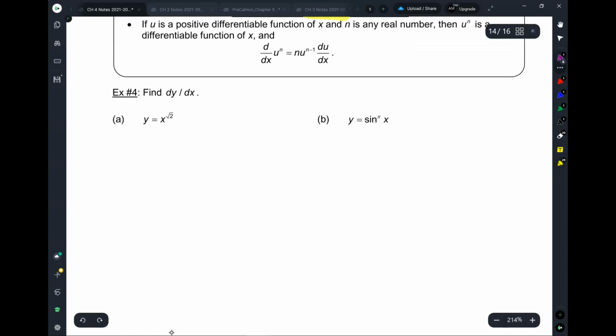So if you have this, dy/dx, well, what is this? This is still x to the power of some constant. So what if it's root 2 versus 2? The root 2 still comes down, and you have x to the power of the exponent minus 1. As much as you want, there is no simplifying that. No decimals, it's not 0.4. That's it.